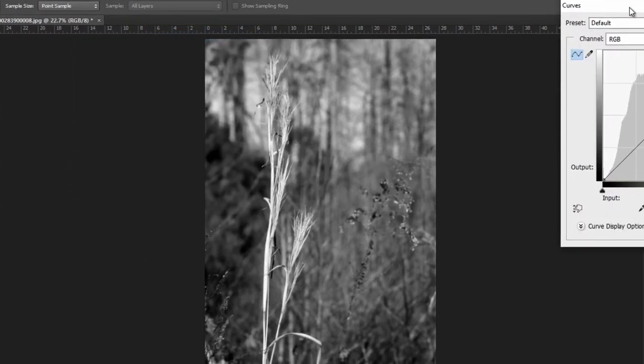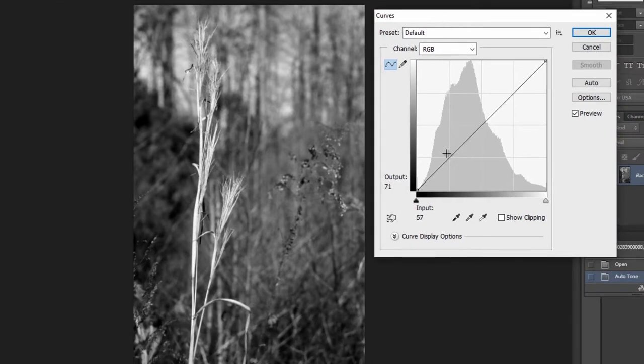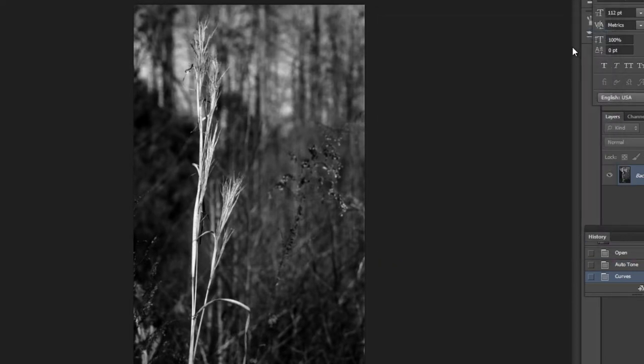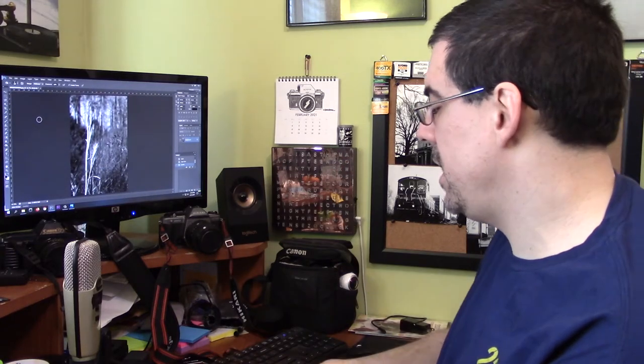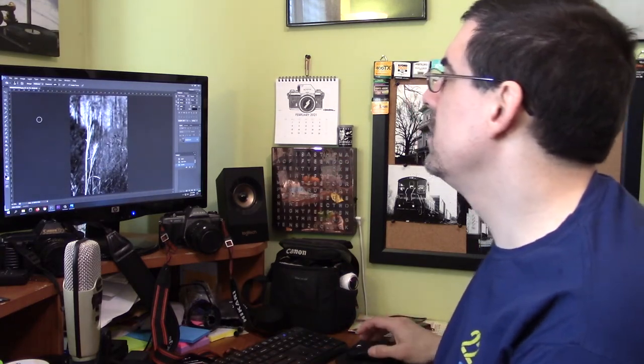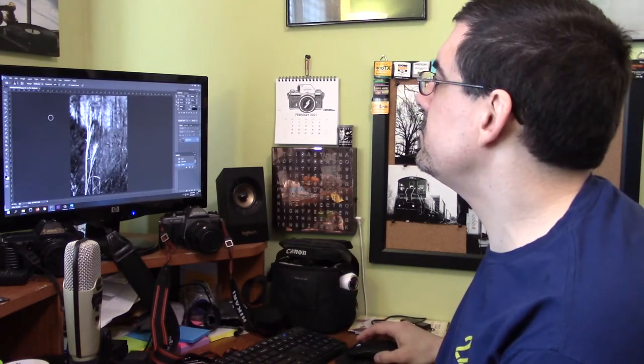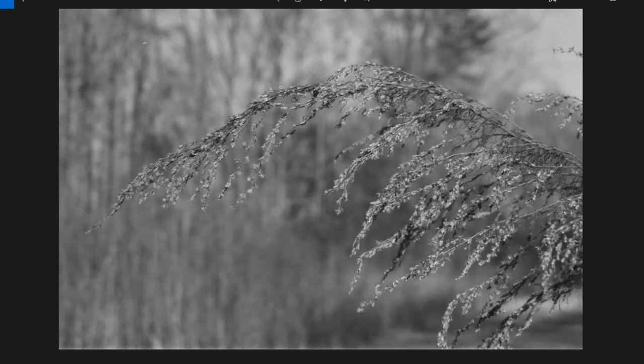Let's look at curves, just see if I can adjust it slightly more. Oh, there we go. Get that standing out. See? There's the camera. Hey, you're not dead after all. I was getting worried. That's a pretty shot. That's a cool shot, too. Let me take that in real quick.